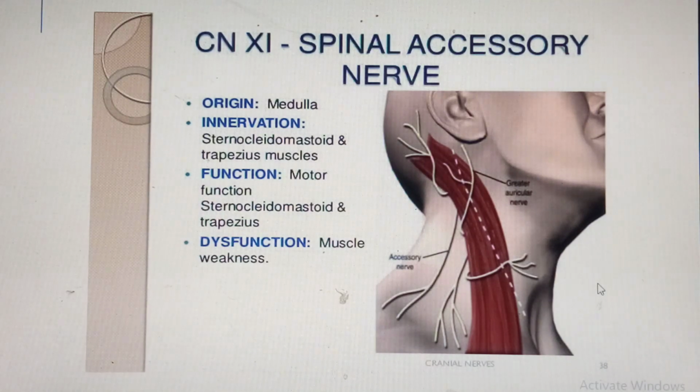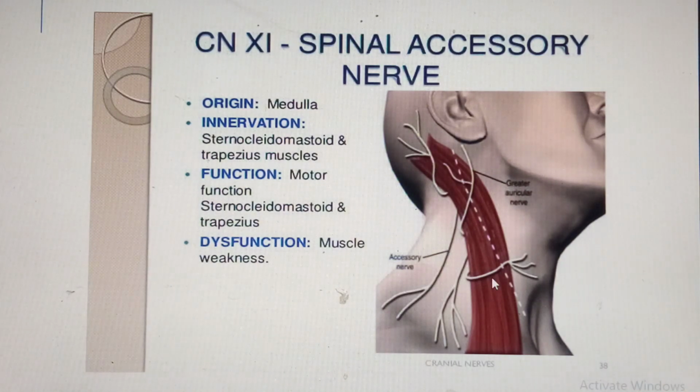Then the other muscle which is supplied, in addition to the trapezius, by the spinal accessory nerve is the sternocleidomastoid muscle. That's the sternocleidomastoid muscle, taking origin mainly from the mastoid process of the temporal bone. Actually, it's originating with two heads, that's why we say it has two heads, coming from the medial aspect of the clavicle and of course from the manubrium of the sternum, all the way coming to insert on the mastoid process of the temporal bone.